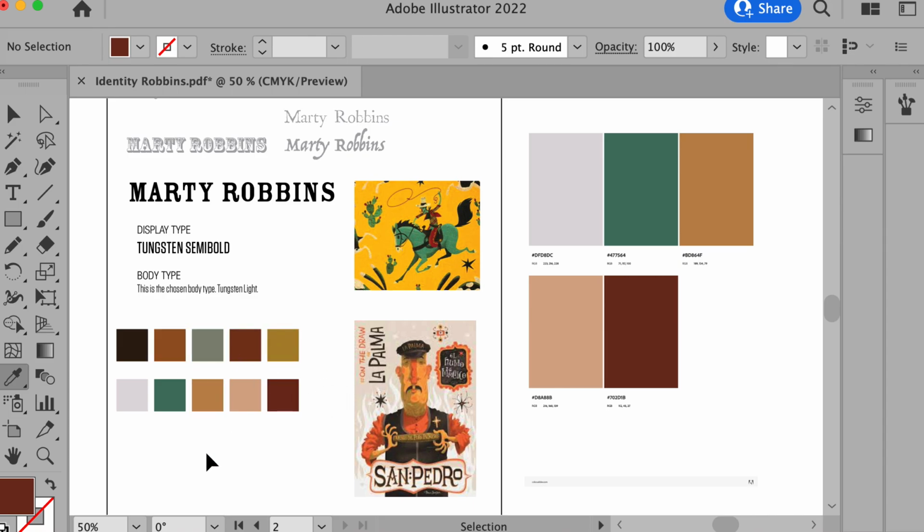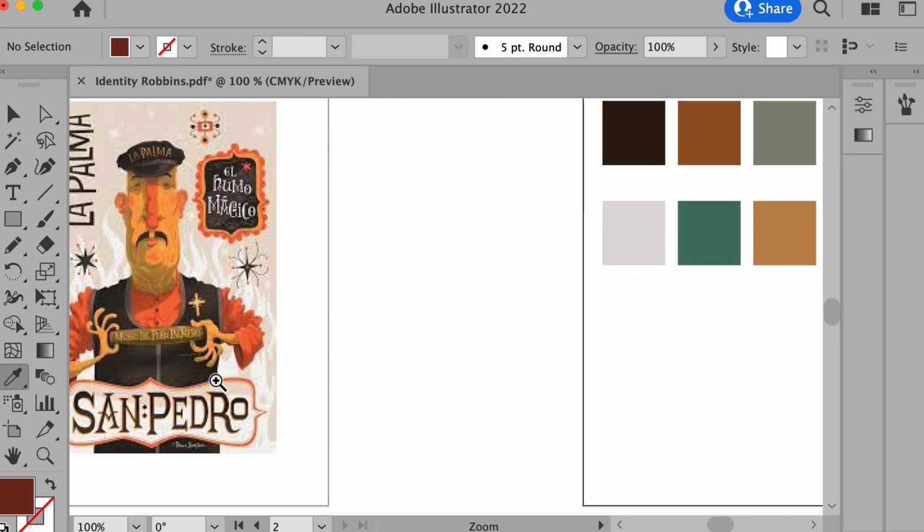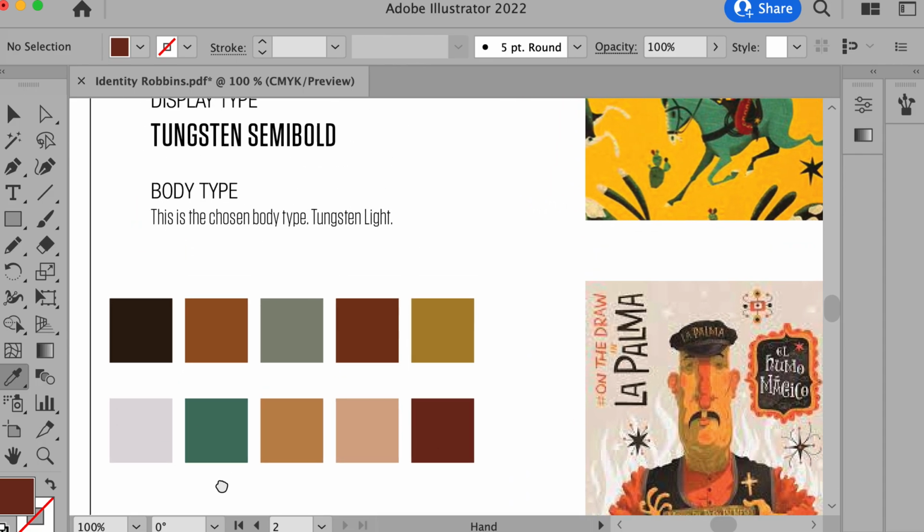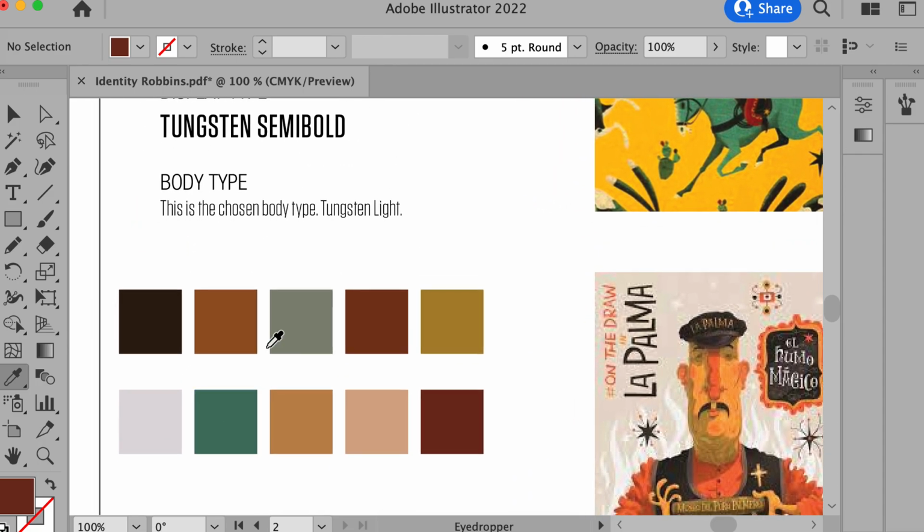I like the top one a lot. Actually, I like the bottom one. Maybe I can make a mix of these that I really like. And it's good to have a variety of values. So some really darks and some really lights. Gosh, I like these a lot right here. I wonder if I could just add that to the top and be okay.